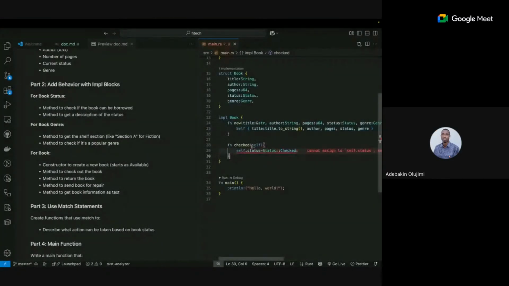Okay, I understand. Because I was using the self keyword alone before, so I was wondering why. But I get it now. Immediately you take ownership, you can't use it again. And that's where you see the compiler error saying something has been moved or ownership has been transferred, something like that. Exactly.